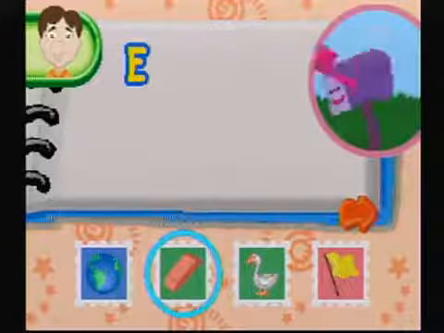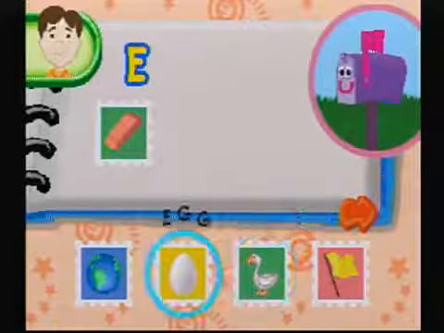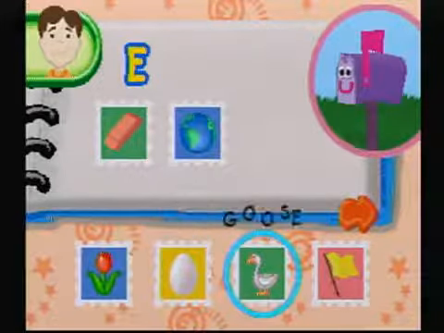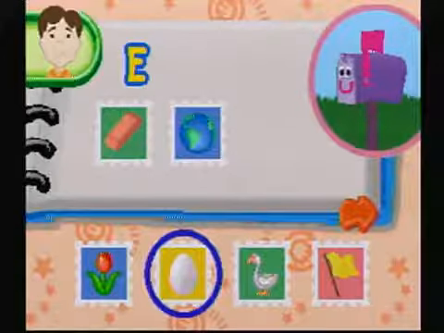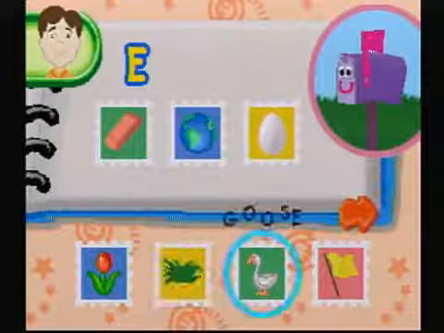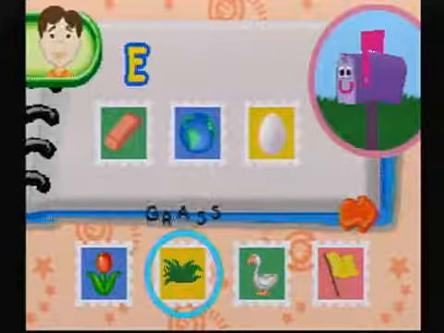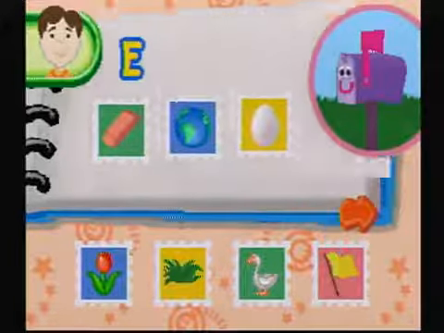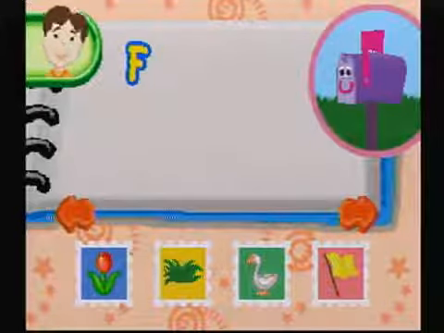Eraser. Thanks! Egg, Earth. Thanks! Egg. Thanks! Now try to find stamps for the letter F.